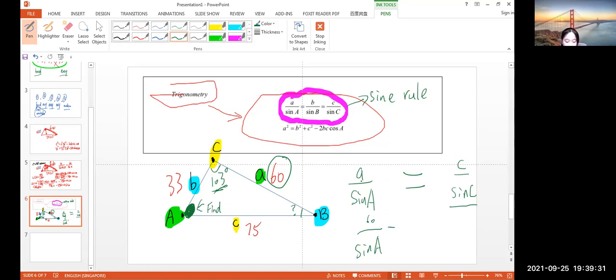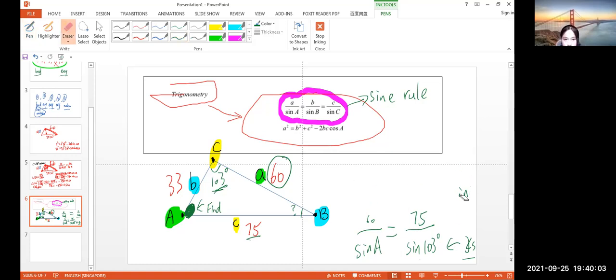Now, C, what's your C? C is 103. Angle C is 103, yes. Please be very, very careful. Below here is angles. I use this as angles. The denominator is always angles. Above is always the side. That's why I form this equation. Once you form this equation, you just solve this equation.